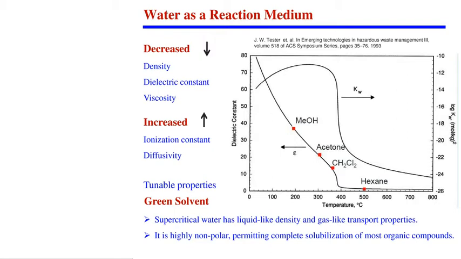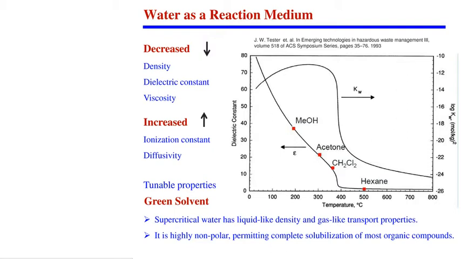If we go to higher temperature or supercritical points, let me explain here that the critical point of water is 374 degrees Celsius and 22.1 megapascal. Beyond this point, we don't see the phase boundary. This is called supercritical water. So water below the critical point under compressed condition is subcritical water, and above is supercritical water. Supercritical water is good for free radical reactions, for gasification and all. So based on the chemical reaction we want to do, we can tune the reactions for these three zones for the desired products.